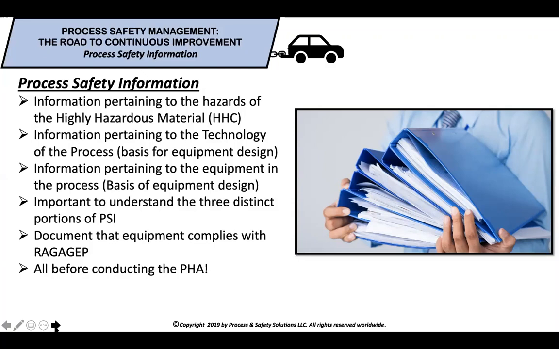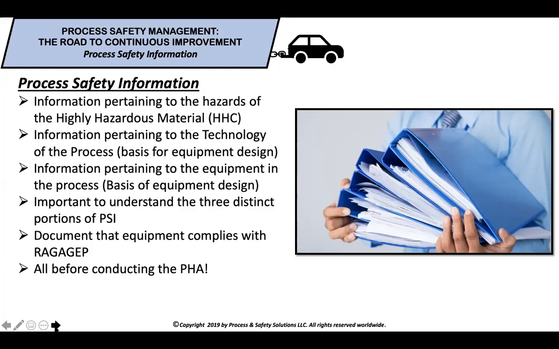If you don't begin to understand those, it's hard to really see where all of the process safety information kind of works together. If we keep in mind that the first parts and first elements of PSM really have to do with design, then we'll begin to see how all of these elements of PSM actually fit together to provide process safety.